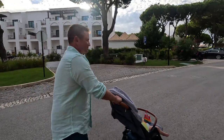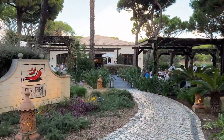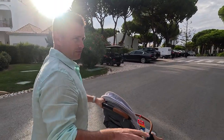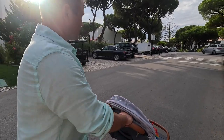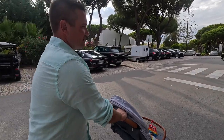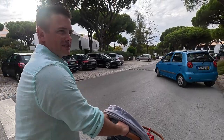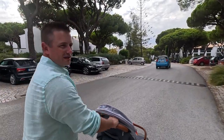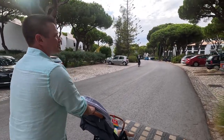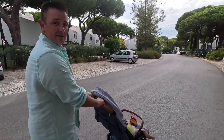Okay, so tonight we're going to Piri Piri Steakhouse, and that is one of the flagship restaurants here on property. Really looking forward to this dinner. We booked it later in the week because we weren't feeling good earlier in the week, but we're all good now. And I really want to see how this five-star resort does a steak. The prices look to be about the same as what you would order at, say, a JW Marriott or something. I think it may be a little bit cheaper just because of Portugal. But for this area, it is expensive.